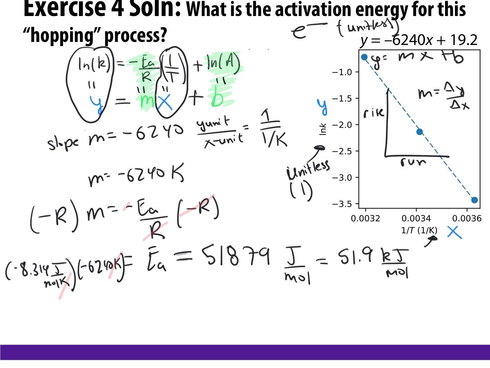Again, it's common to report that in kilojoules per mole, since kilo means 10 to the third or 1,000. I can do that conversion by moving the decimal place 3 units to the left. Again, the equivalent of dividing by 1,000 joules per kilojoule. That's another way of doing it if I wanted to convert to kilojoules. And I get 51.9 kilojoules per mole to 3 significant figures. This just shows that in a dimensional analysis approach, we don't give you the conversion from joules to kilojoules. We assume that you know that kilo prefix means 1,000.